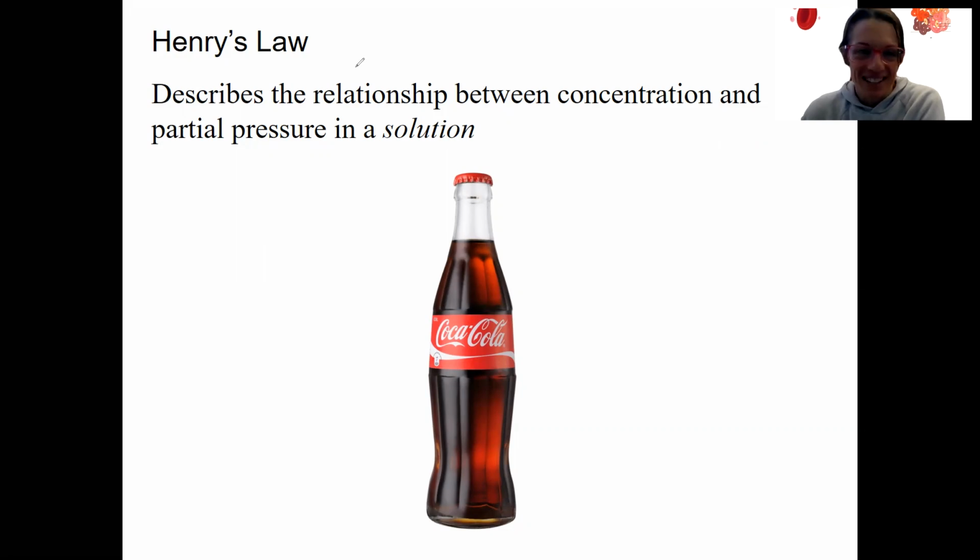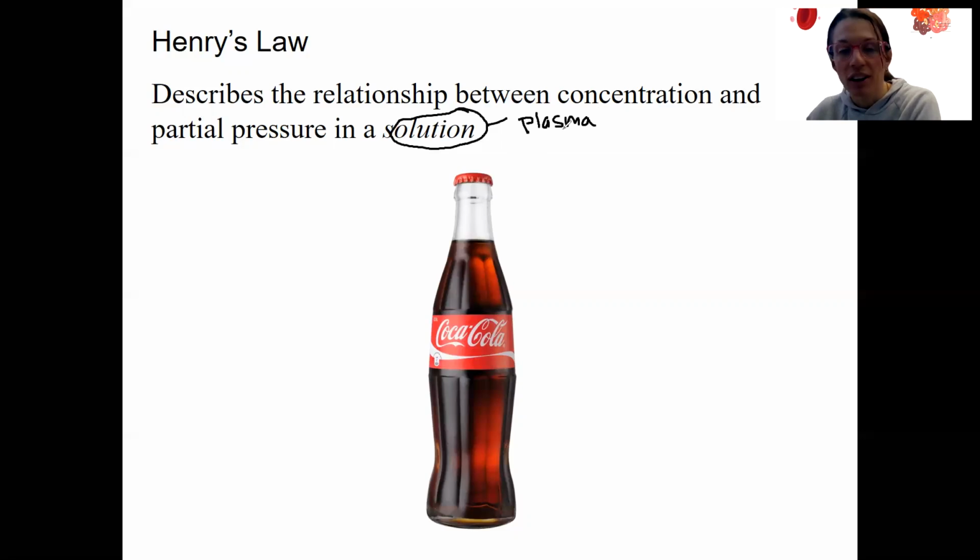So this law says the relationship between concentration and partial pressure in a solution. So we're going to be looking at solutions, and why we care about this. We won't be looking at Coca-Cola more than this lecture. We care about solutions because that's our plasma, right? Our blood plasma is a solution, and it's an aqueous solution specifically. So how a gas dissolves in water is going to be important.